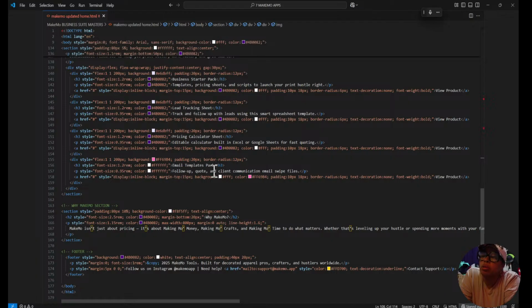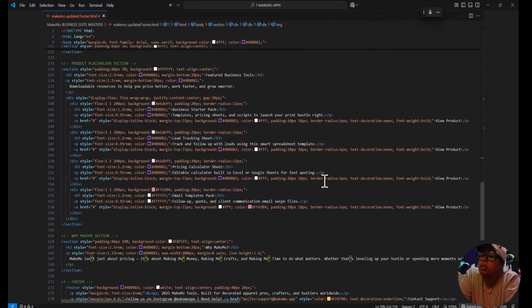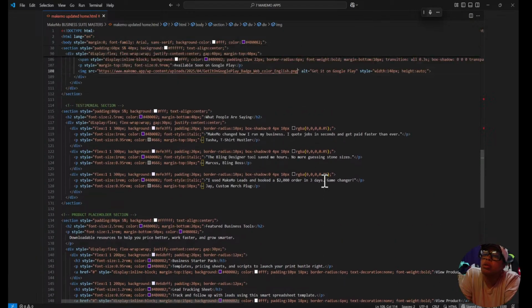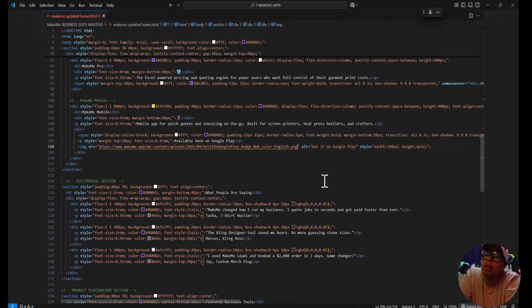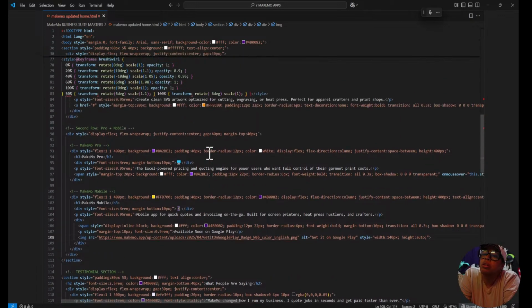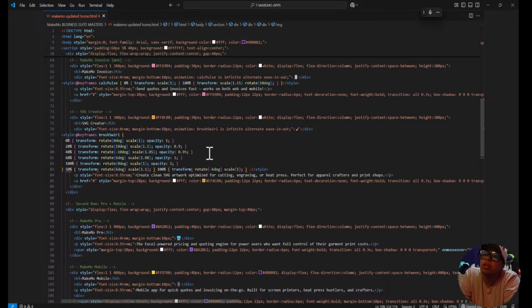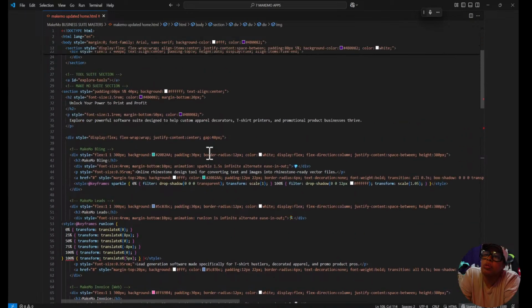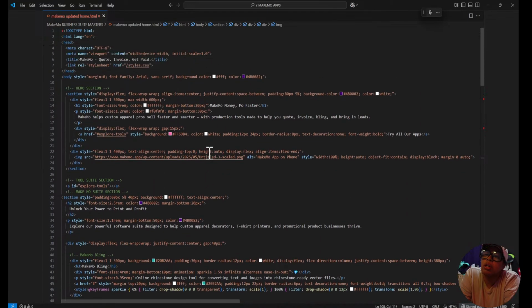Calculator, padding. There are no buttons. How did it write this code? I'm not seeing a button. Okay, I see that. I do not see a button. Button. Huh.